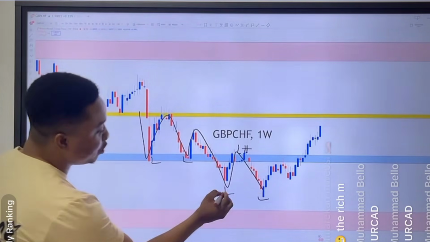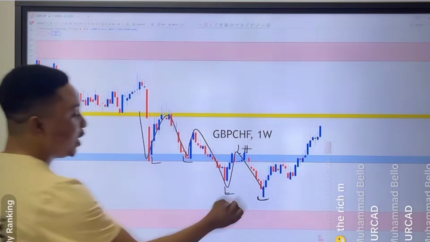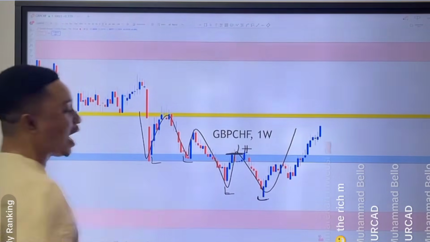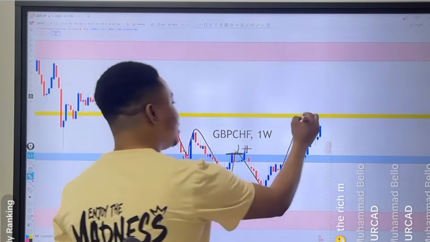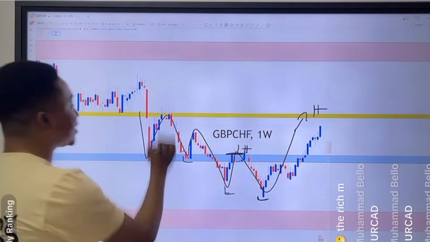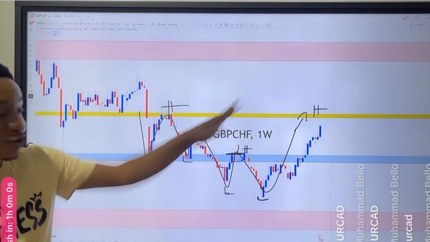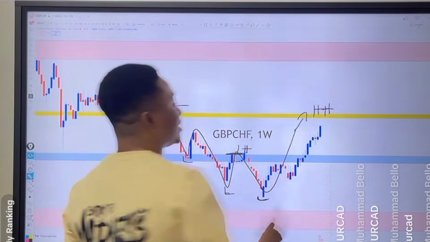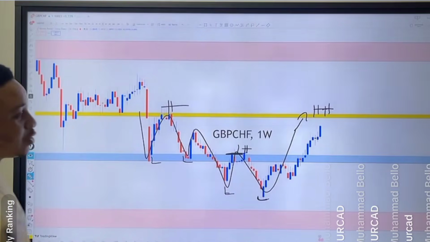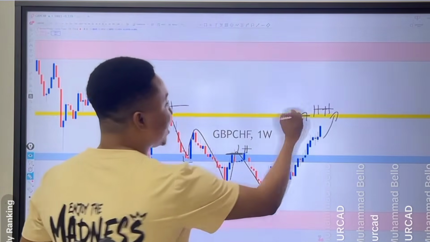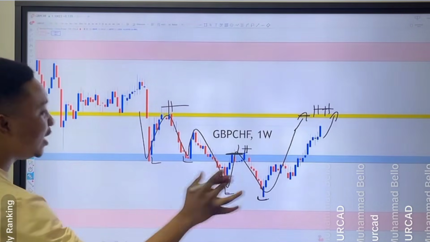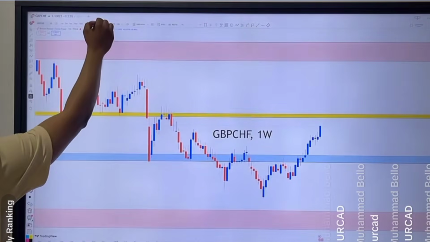Price has been able to move from the equal lows and has broken above this lower high to where it is going to the resistance to form what? Equal highs, or better still, higher highs. Simple as that. So how do we buy to complete the next move on the resistance? Let's go further to the daily time frame.